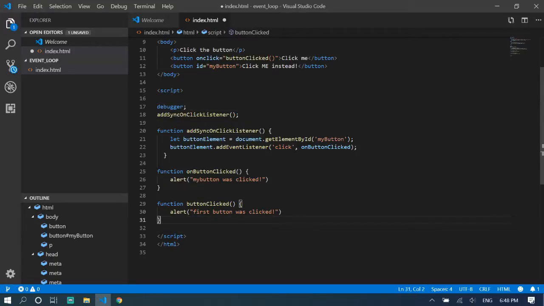Just like if you see movies where they list actors in the order of appearance, it's a good practice to do that for functions as well. So the first function that appears in the movie is put on top. So perhaps I misguided you a little bit. The first function that is going to be called, the first and the only function that is going to be called at the time of loading of the page is add sync on click listener. Okay.